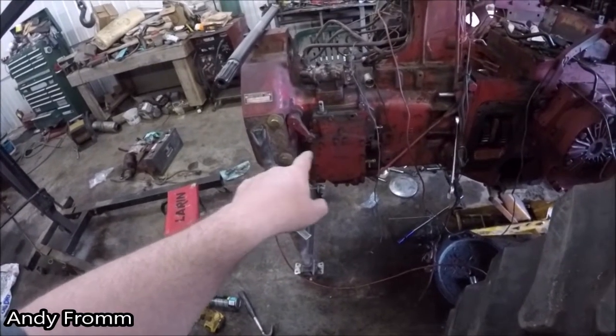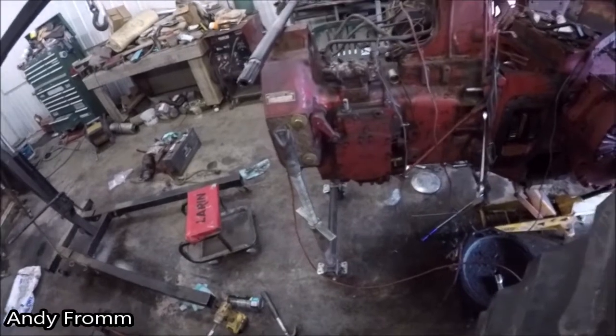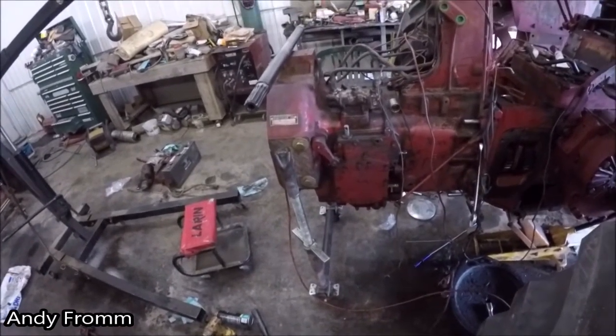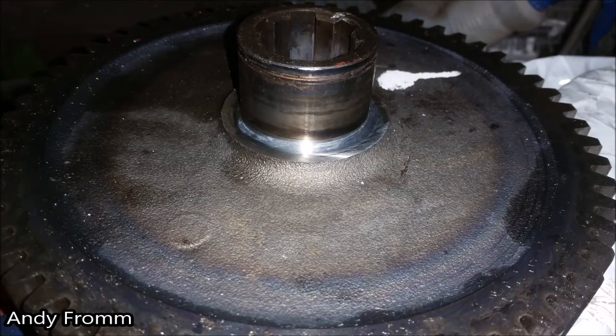So I didn't take it completely out. I loosened all the bolts and I rocked it out of the way just enough to be able to get that gear out. And the only thing I could determine is that gear somebody messed with at one time. It's the only thing I could determine. I didn't have another one to compare it to. I wasn't going to buy another one.